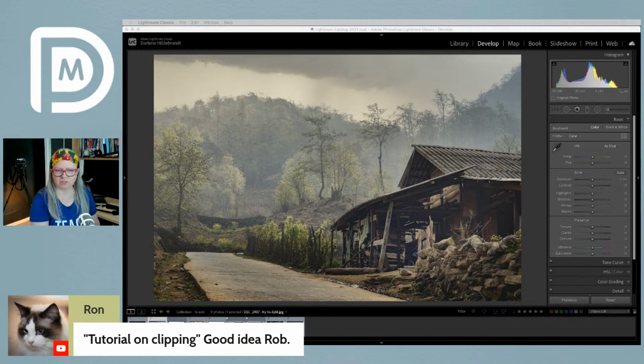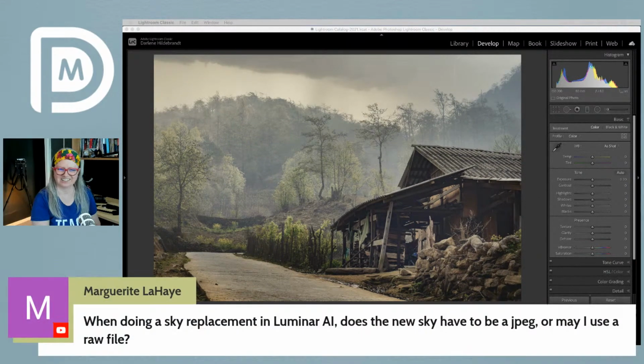So Ron says he would like a tutorial on clipping. Okay, duly noted. I'll see what I can do. Marguerite asks, when doing a sky replacement in Luminar AI, does the sky have to be a JPEG or can you use a raw file? No, you do need to have a JPEG. And if you want to add your own skies, you can certainly do that.